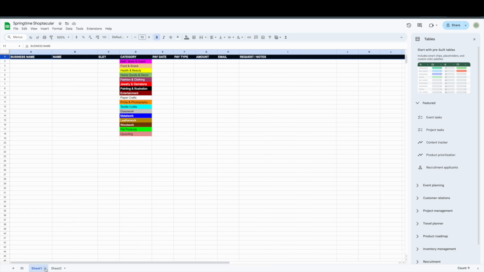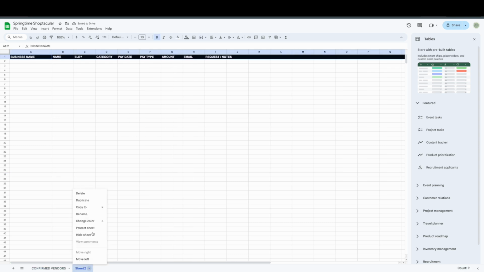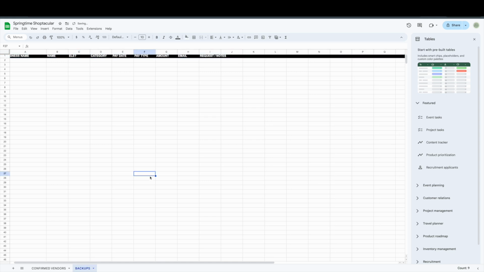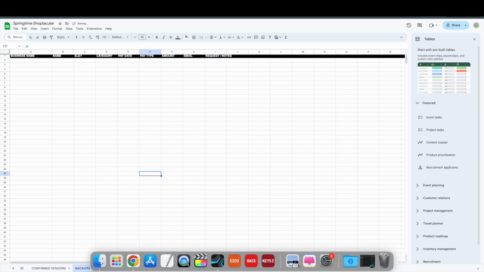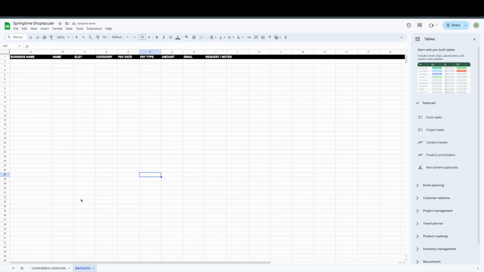Okay, so this right here, I would go ahead and rename it to confirmed vendors. All right. And then your sheet number 2, you're going to rename that to backups. All right. Or something similar, maybe like fill in or reserve vendors.